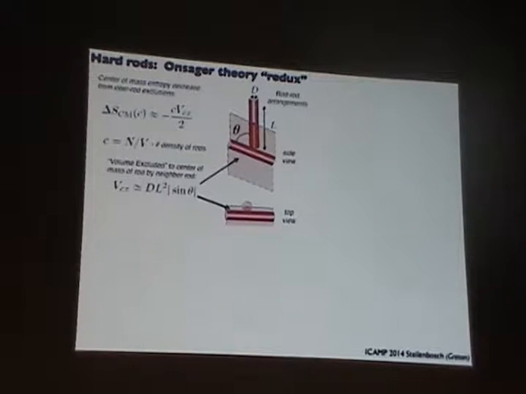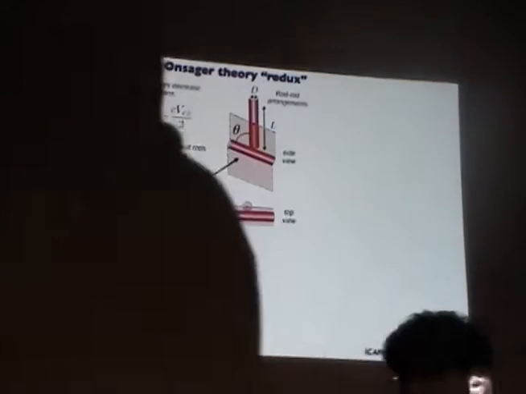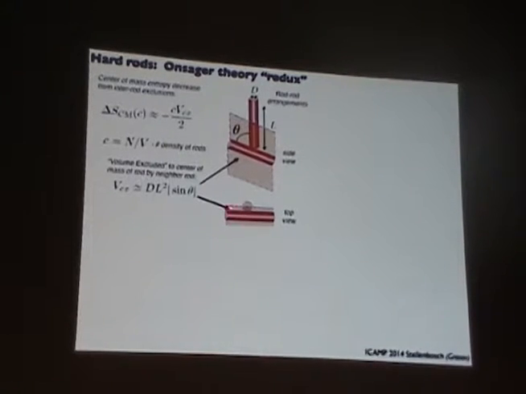It's a simple calculation. What Onsager realized is that it's very simple to calculate if you have a rod with a certain diameter d and length L. This excluded volume depends on the angle between the rods. So the excluded volume goes as sin theta times d L squared. If they're perpendicular, they exclude the most volume. So that's the cost to be in an unaligned phase where sin theta is not 0. When sin theta is 0, there's a relatively low cost of excluded volume.